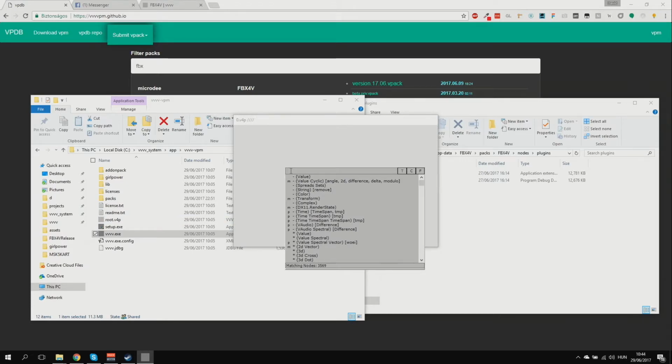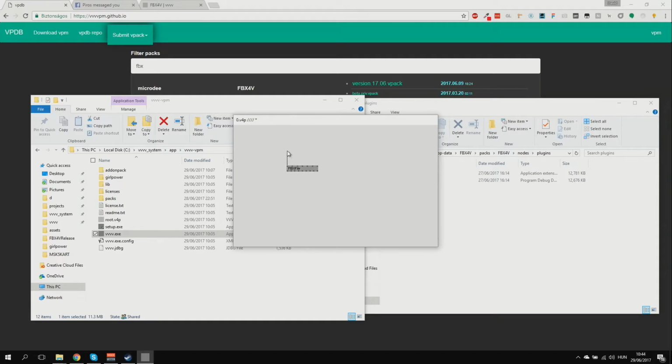So again, then create the FBX file. A little bit of a comment on these import settings.